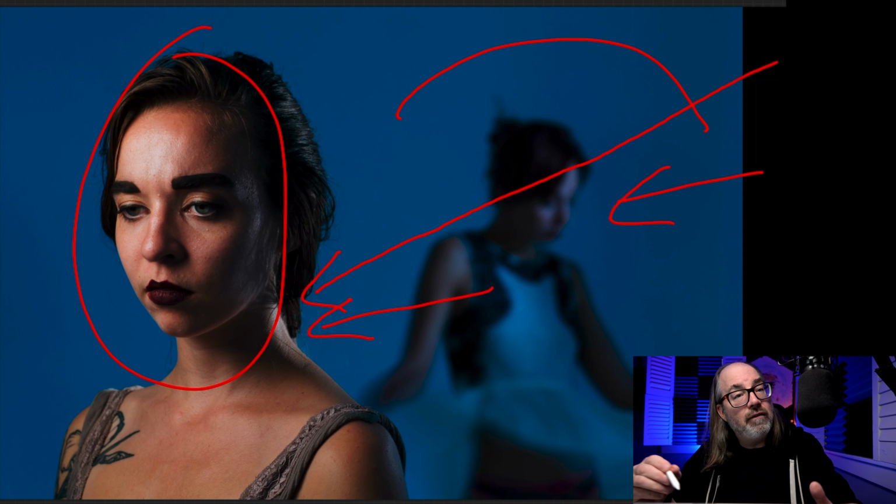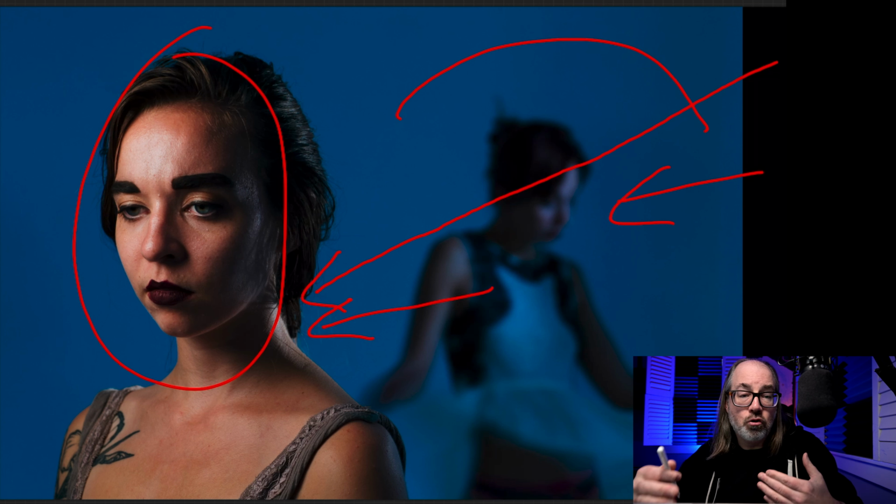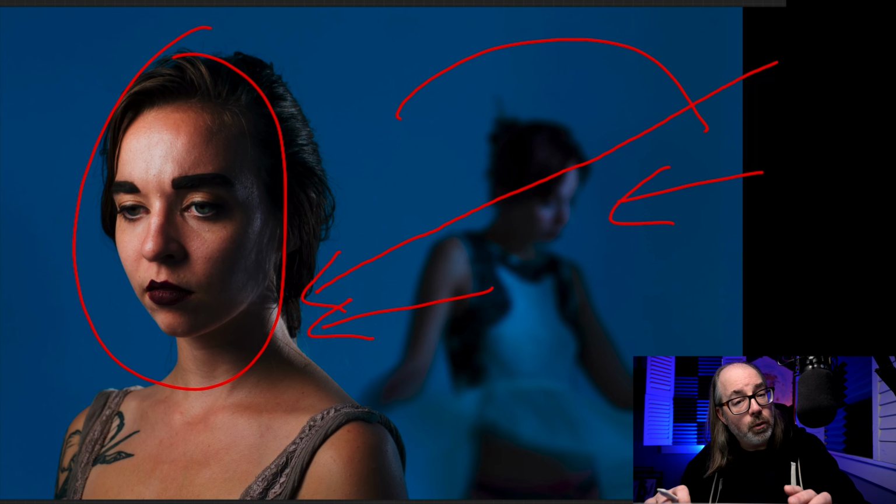And with that, we have separation both through color and through light and shadow, and then also through mood. Right? They're looking in different directions. It kind of creates this dreamy feel, and that's what we're going for. So real fun to do, real simple, using color, using the medium that we have to create the image that we want to do.